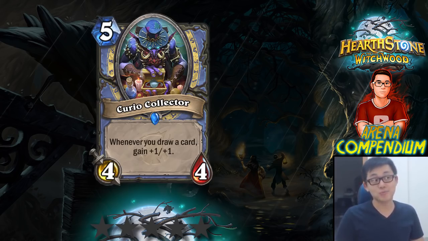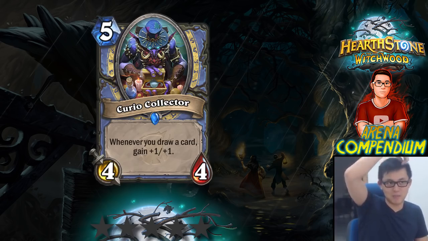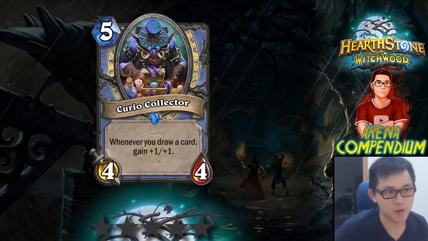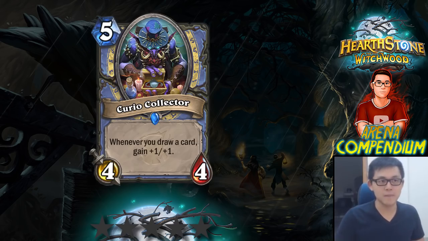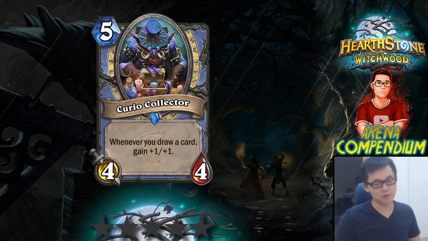Now, if this survives a turn, you could actually get pretty ridiculous with this, right? This works with Arcane Intellect. This works with any card draw you have, and you can even skip an upgrade, so you can make this bigger. And of course, your opponent has to kill this every single time. I think this is worse than Daring Reporter in Arena, but it's still good.